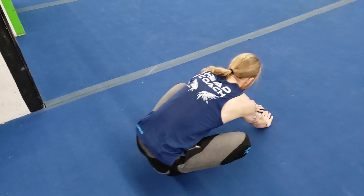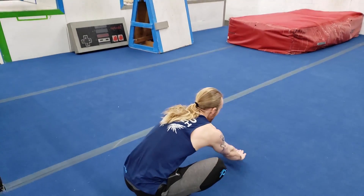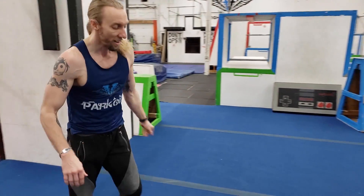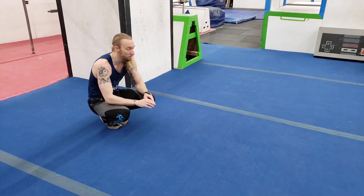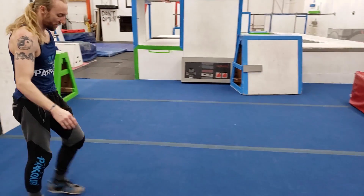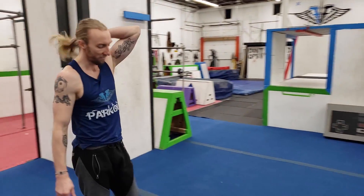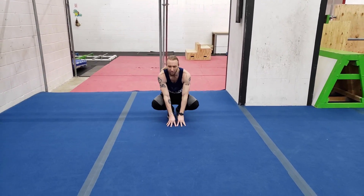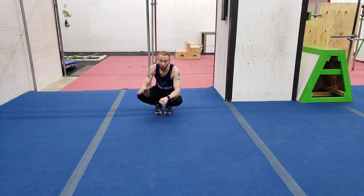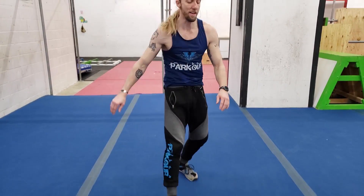Let's get a few more on each side. Hands in front, head off to one side, lift those hips up, roll over the top. Now to the other side — head over there, up and over. You'll probably find that one side feels a lot better than the other — that's normal, but you should still practice both. Don't worry about these rolls being perfect; they can just be what they are right now. If you want to know if you're doing them right, find a hard surface — but probably don't do that too much. One more time on each side.